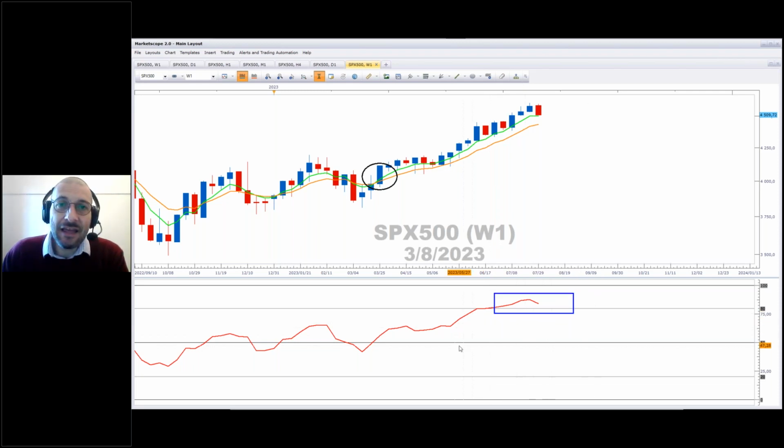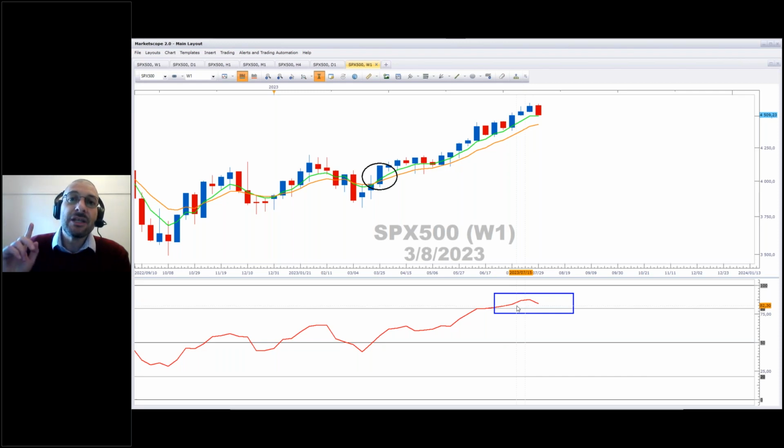So I think that the primary trend of the S&P 500 is up, but I think that we are at a stage when we can consider pullbacks. Pullbacks in uptrends are dips in uptrend. They're potentially exploitable. I think that the overbought condition here in the S&P 500 is problematic.